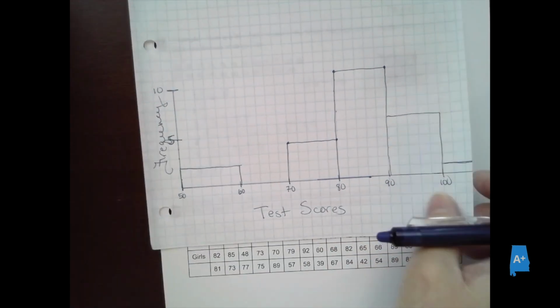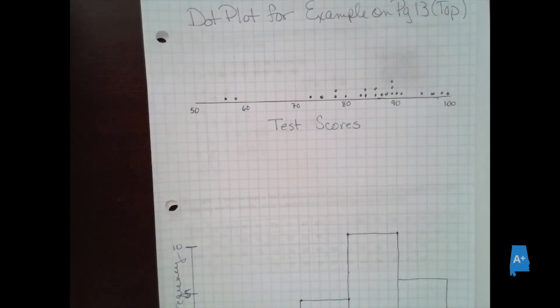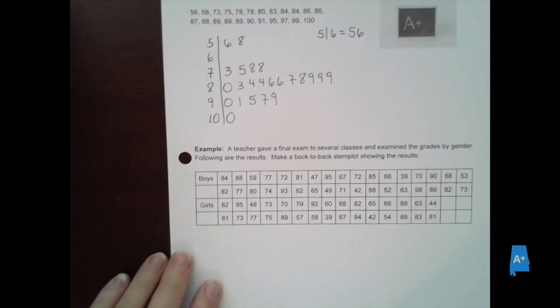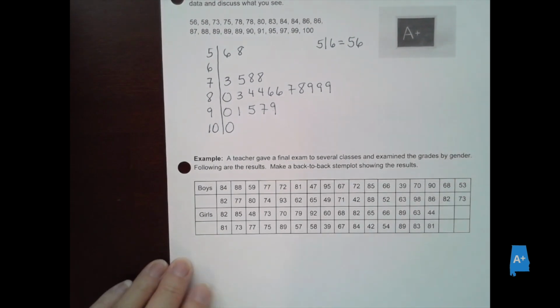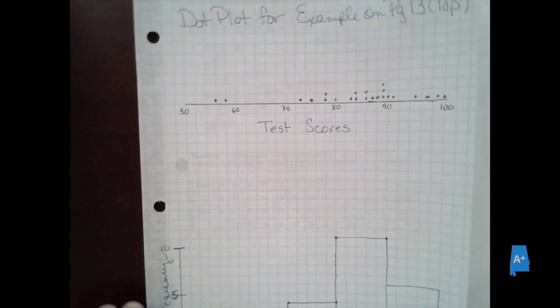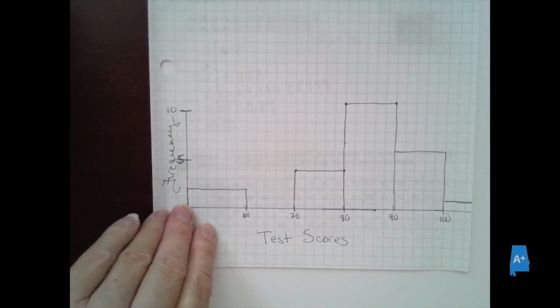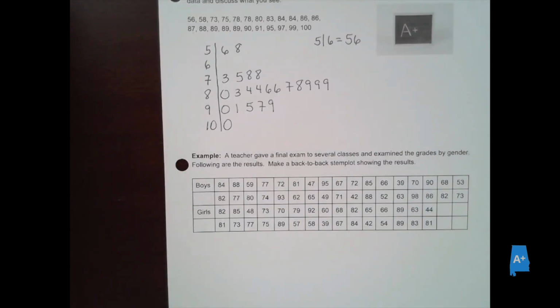So there are 3 different ways that we can represent this data so far. We've got our original stem plot, where you can see all of your data. There's your dot plot where you can figure out your data and see your distribution. And there's your histogram, which gives you a shape, but you really don't know what the data is inside of it. But your calculator can do this graph, and so we'll use that capability to let the graph help us out some. All right, so that is quantitative data plotted 3 different ways, and the next one we'll talk about is a back-to-back stem plot.